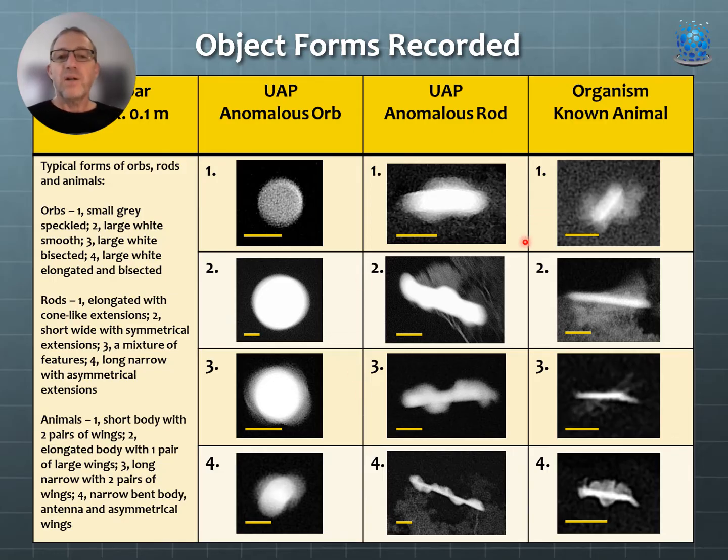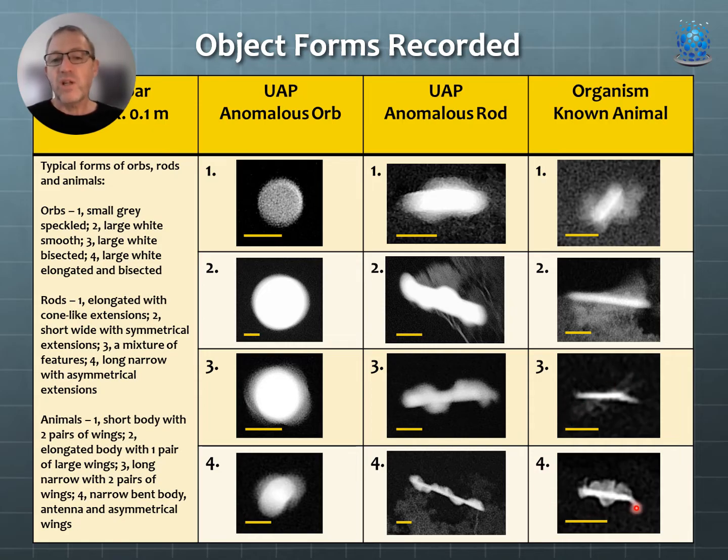Now, we debunked the whole program, of course, by identifying in the footage known nocturnal flyers in the region. There were 4 forms here. There could be one of half a dozen different animal types, and in presentation 4 I go over what those animal types could be, but you can definitely see 2 sets of wings and a rigid body structure here, a longer narrow structure here with 1 set of larger wings, a structure here or body that appears to have a tail, a head with possible antenna, and definitely 2 sets of wings.